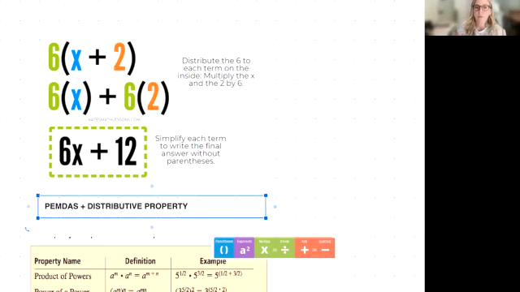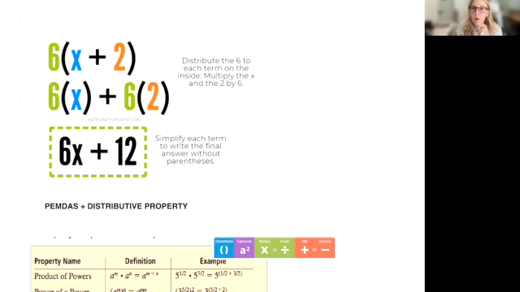So you might remember PEMDAS as just that acronym. You might remember it as please excuse my dear Aunt Sally. These are just things that help you remember the order of operations. So whenever we have more than one operation in a problem, an exponent, division, addition, subtraction, there's more than one thing happening, we have to do them in this order or our answer will come out wrong.